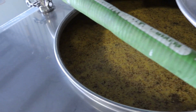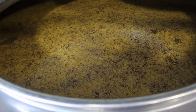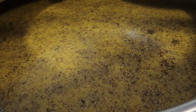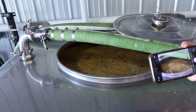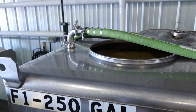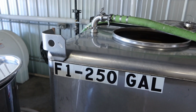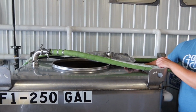Most of those sugars have been consumed. There's less carbon dioxide being released. That grain falls down to the bottom just by gravity. Looks like potato soup. It does. You can see a little bit of bubbling going on here. But once that grain has fallen to the bottom, that's when we know that it's ready to be distilled. At that point, we've got what's known as a distiller's beer. It's about 8 to 12% alcohol by volume.